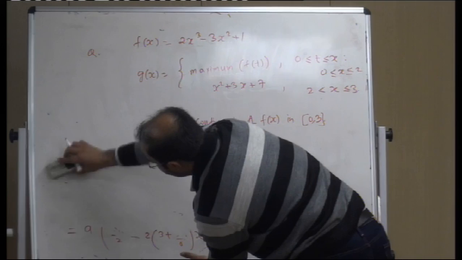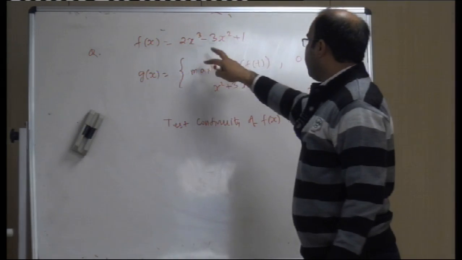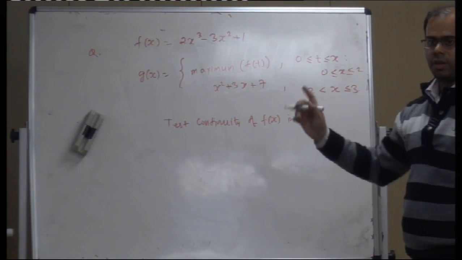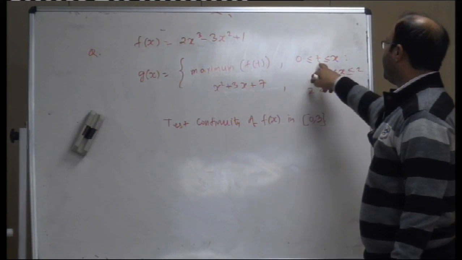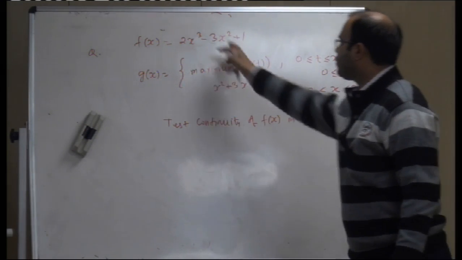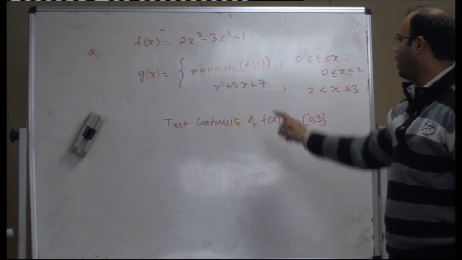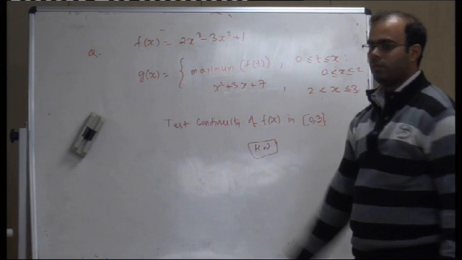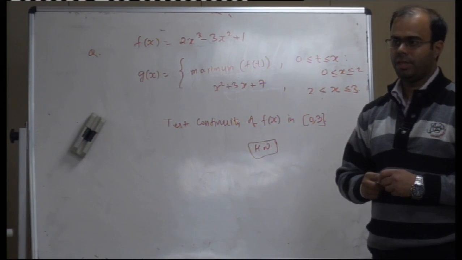As we used to do in differentiability, we would find the nature of this g(x) graph, how it will move, its derivative we have to find. Maximum of f(t), you know that when t is between 0 to x and x is between 0 to 2. So how does this function f(x) behave? You can complete this part as homework, and then we'll discuss it if there is any problem in the next class.